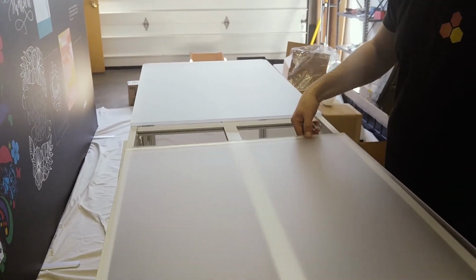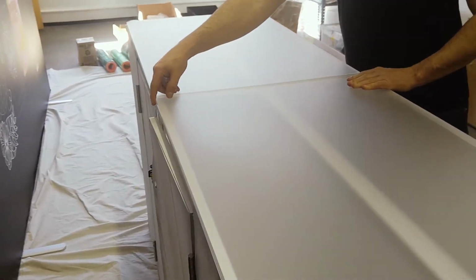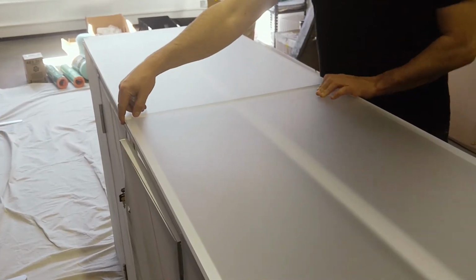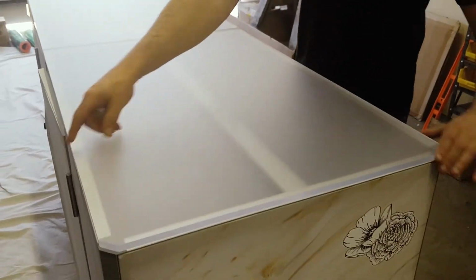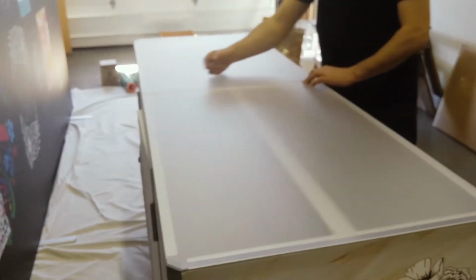For this one, we're not at the show yet, so we're not going to put those on just yet, so we don't want them to pop off. But we are done with this counter assembly.